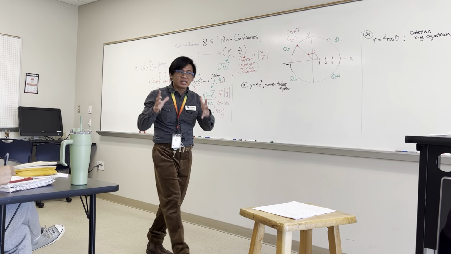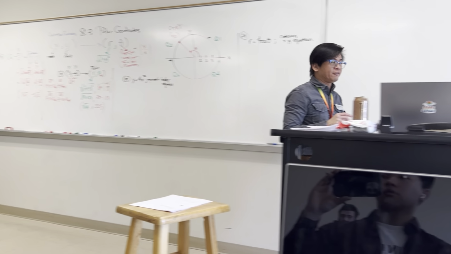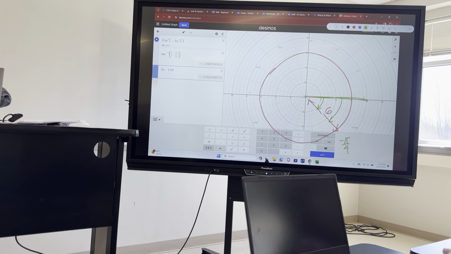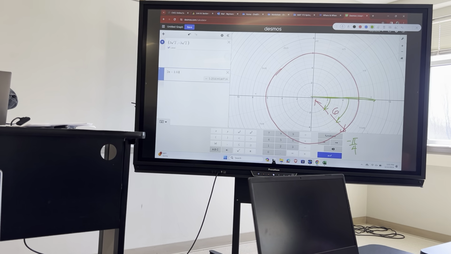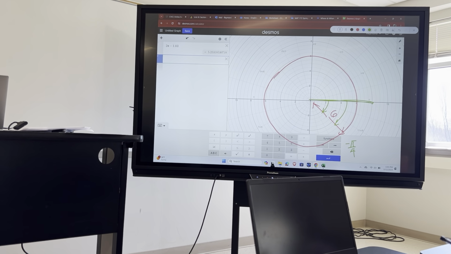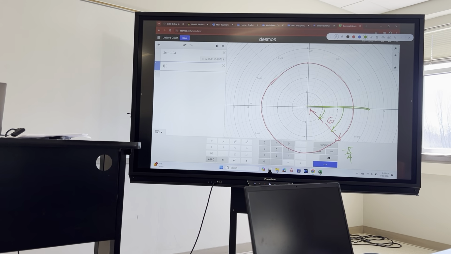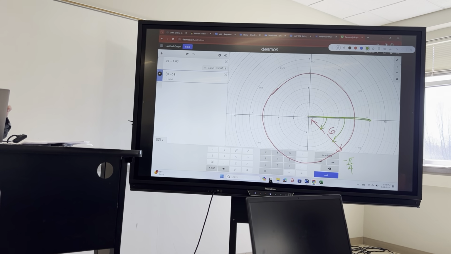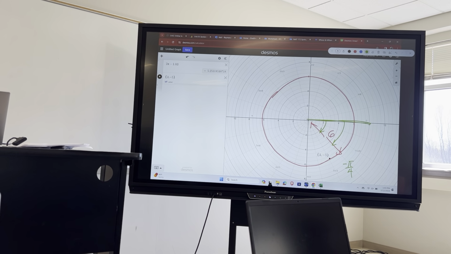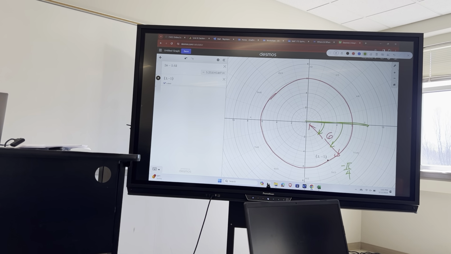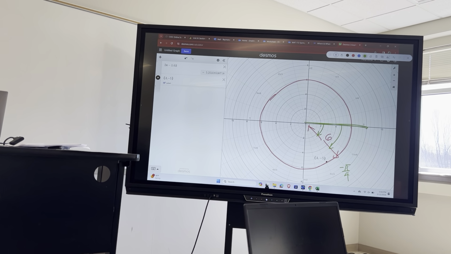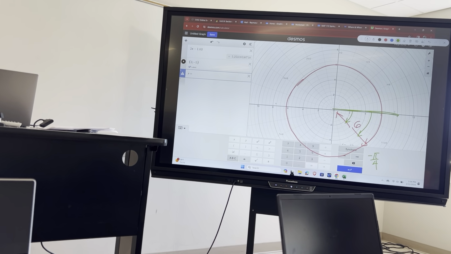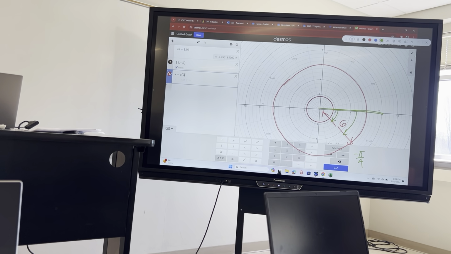Lastly, let us verify if we actually got that answer right. What is the point again? 3, negative 5. Good. So that's your 3, negative 5. Your radius, how much is it? Square root of 34, right? So let's put it in there: r is equal to the square root of 34.